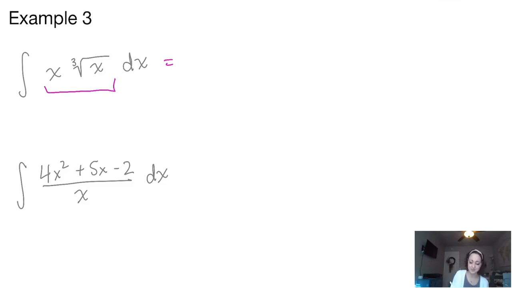So let's do this. Let's go ahead and write this as x times x to the 1/3, just rewriting. I still have a product though, so let's go ahead and combine those by adding their exponents. So 1 plus 1/3 is 1 1/3, or 4 over 3, right? Notice I still have the integral and the dx, so I have not dropped those because I haven't done any calculus yet, right? I've not taken the antiderivative.